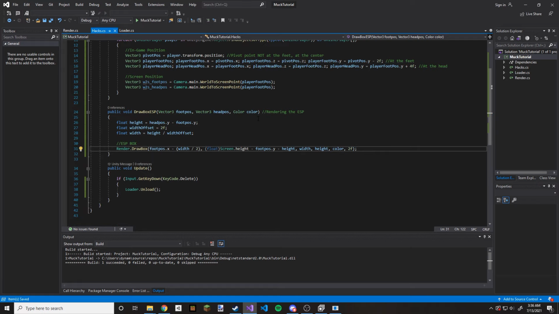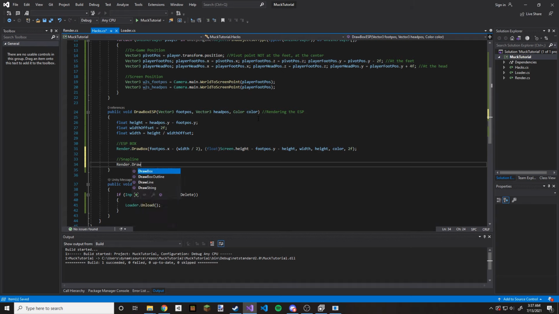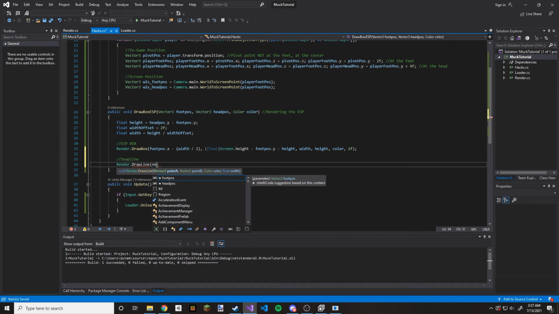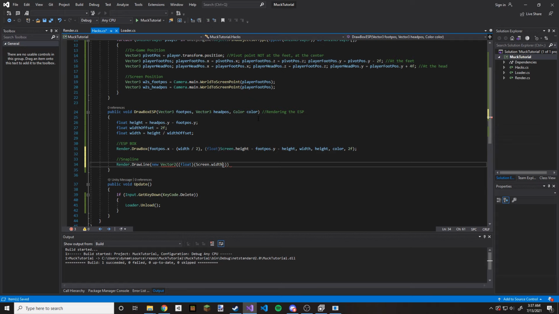Alright, so now we're going to do the snap line. We're going to do snap line, and then render.drawLine, new Vector2, float screen dot width divided by 2.